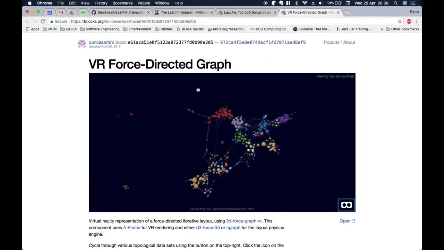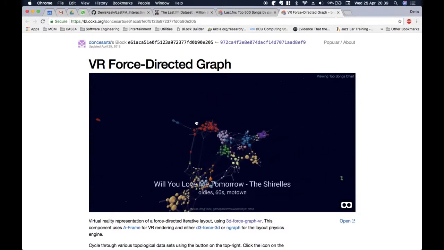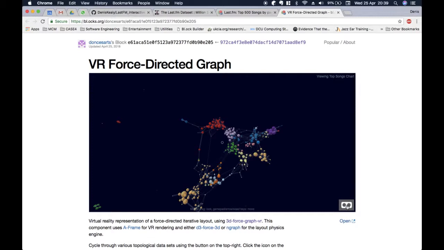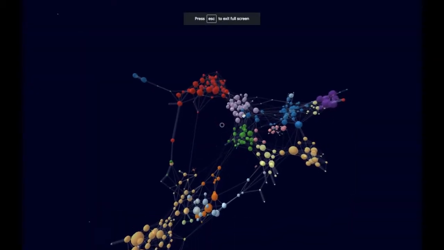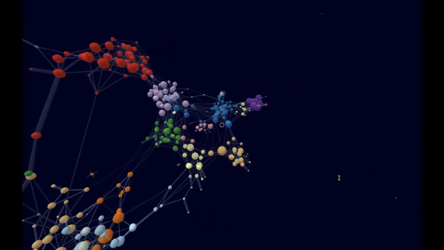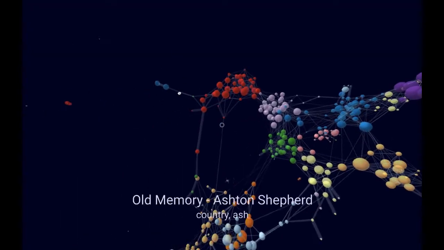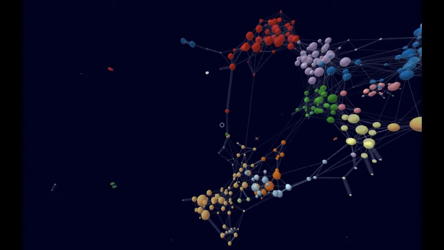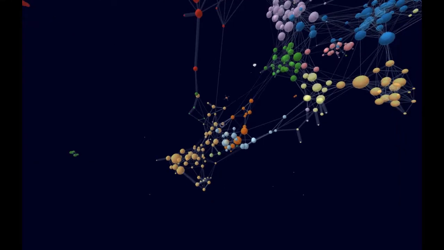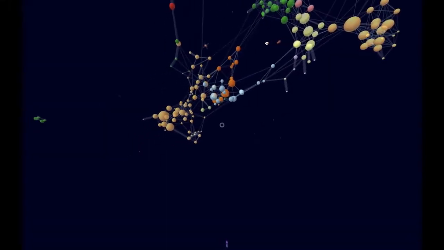If we look at our 3D representation, this actually looks a bit easier to see in full screen. So you can navigate around using the WASD keys and the arrow keys, and you can look using the mouse. Or alternatively, if you have a Google Cardboard headset, you can, on your phone, load the app and actually have a virtual reality experience here.